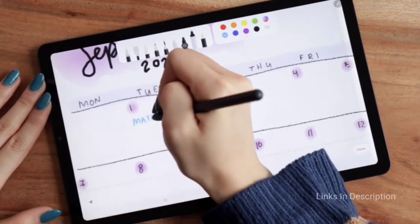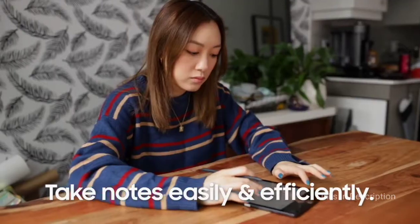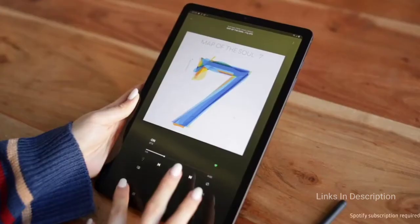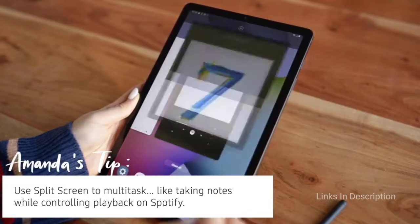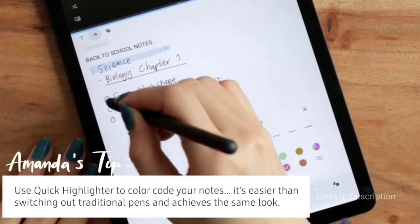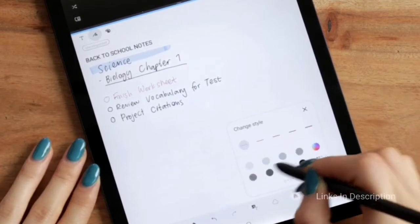If you are sure an Android tablet will do what you need it to, Samsung products are some of the very best on the market and you would be hard-pressed to go wrong with opting for the Samsung Galaxy Tab S6 Lite. Consider this tablet for its robust design, S Pen as a standard, and its great performance. The disappointments are that it can be a little sluggish and there are some issues with the S Pen.